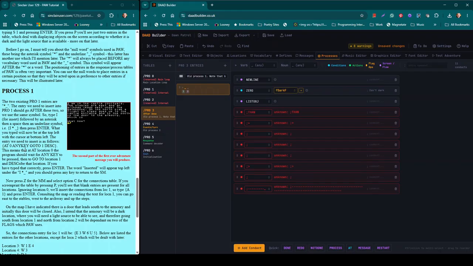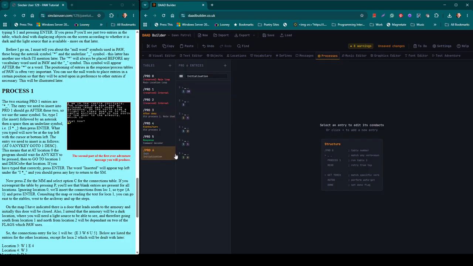So this is moving from the title page to the first location. That's actually done automatically here in process 6, where the adventure is initialized. It will show the introduction screen, and then automatically it will jump to location 1, so we don't need to worry about that.